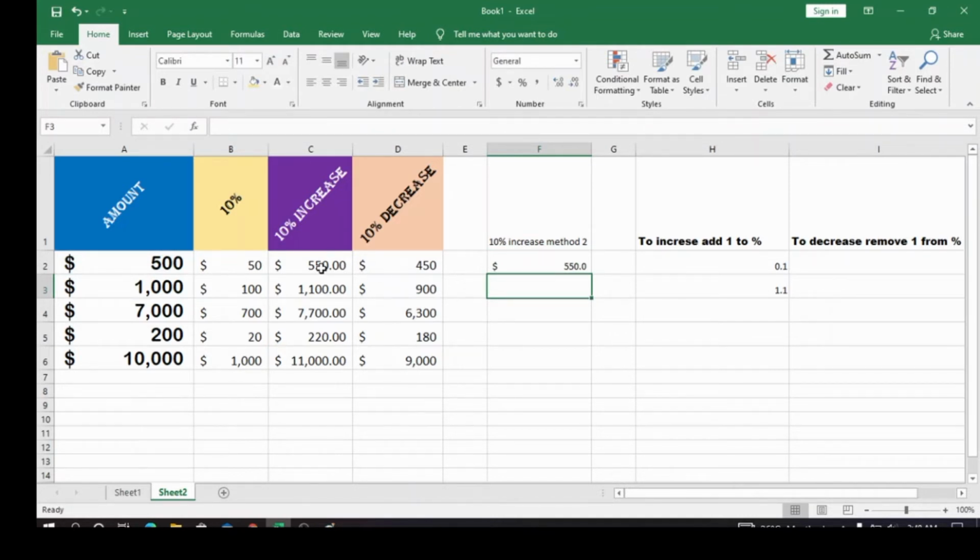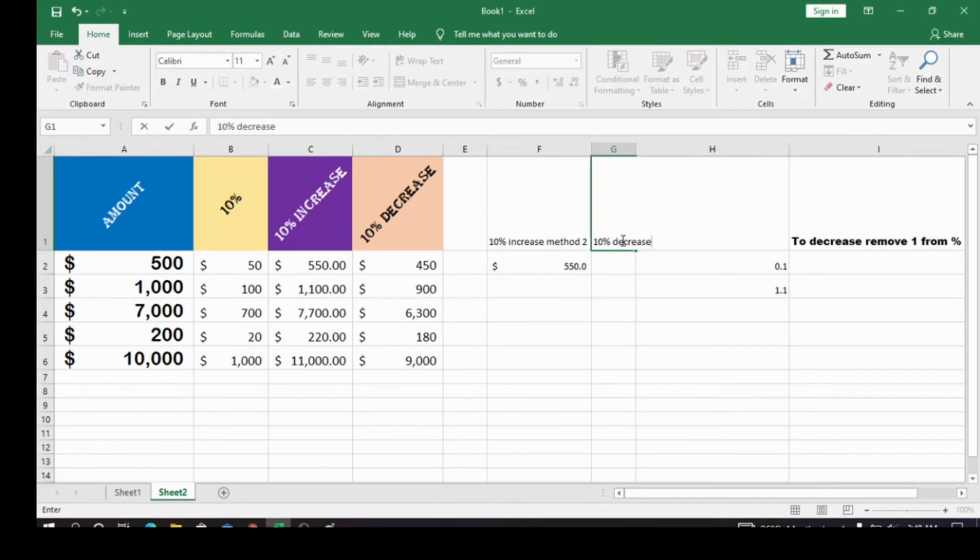So for increment, you add 1. For decrease, you remove 1. Now let's see 10% decrease, method 2.